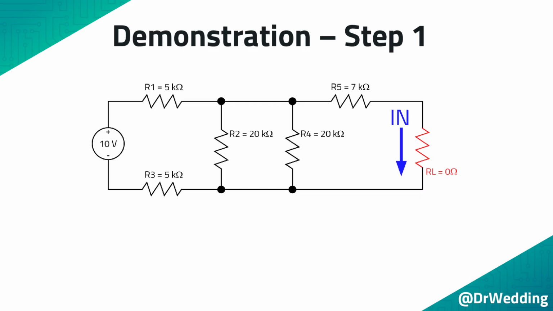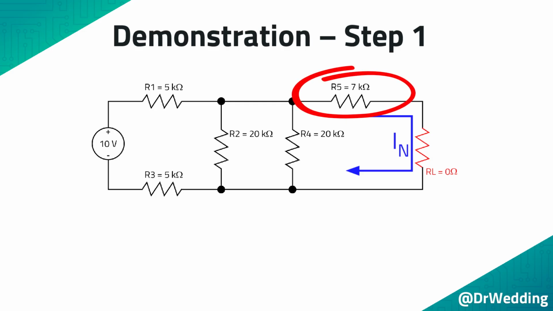The easiest way to get this current is to find the current through a resistor in series with the load. In this example, the Norton current is flowing through the load, as well as R5. So, you need to find the current in R5 to generate the Norton circuit. This is a series parallel circuit, and if you feel comfortable setting up a table and solving the circuit for all of the values, you can certainly do that. But it is not necessary. Because we only need one value, a lot of shortcuts can be taken to save time.